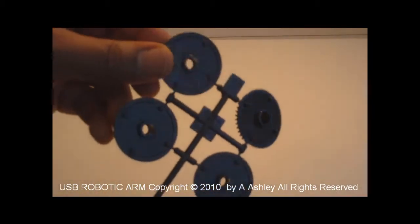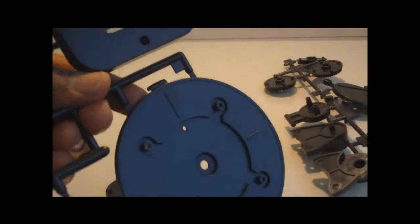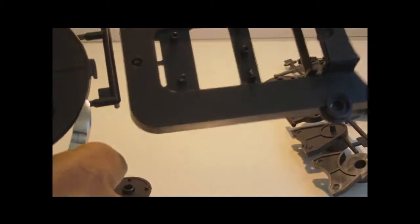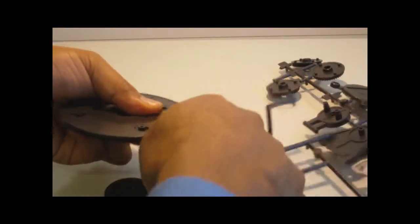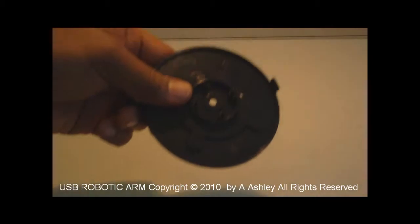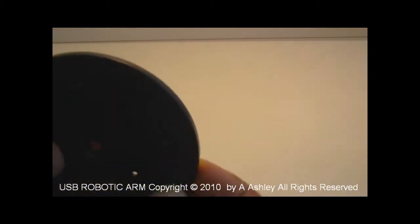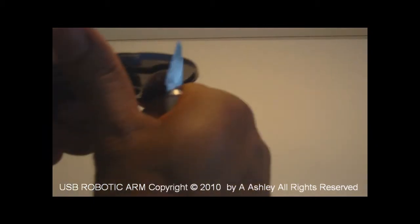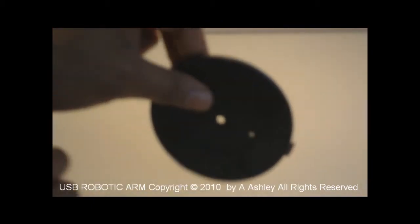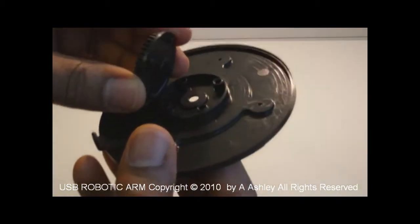Next stage, remove F7 or Foxtrot 7 and remove D for Delta 3, this component. Okay, now you've got the two components. You may have some excess plastic on the edges, so all you do is scrape them off with a sharp knife. Then you take the component and locate it with these pegs. You can see it.